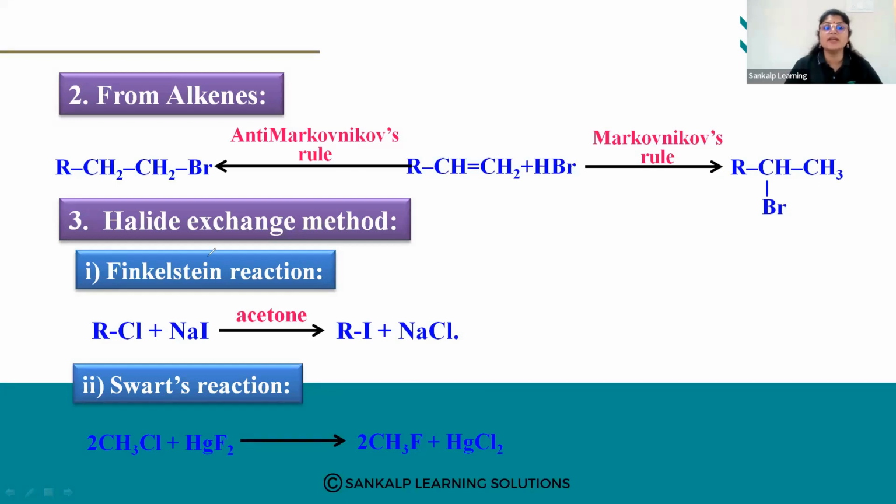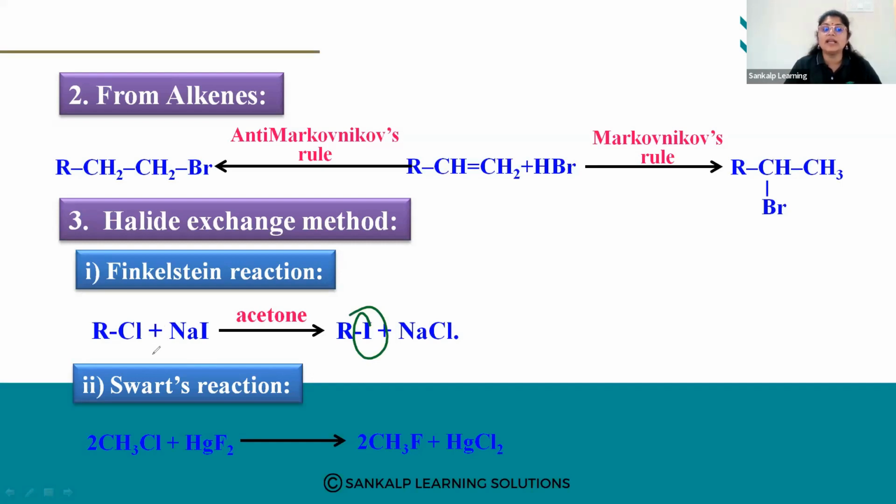Next we are going to see the halide exchange method. What do you mean by halide exchange method? In halide exchange method, first is the Finkelstein reaction. So what are you going to do in the Finkelstein reaction? We are going to form iodoalkane. So this is a reaction wherein you are forming iodoalkane.